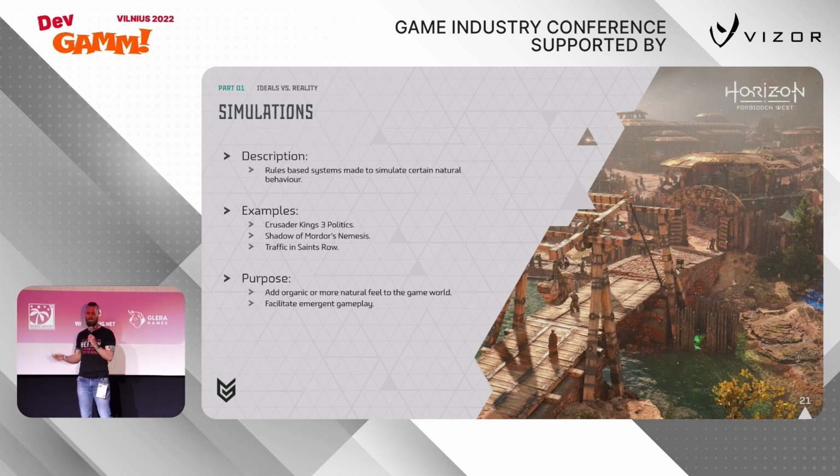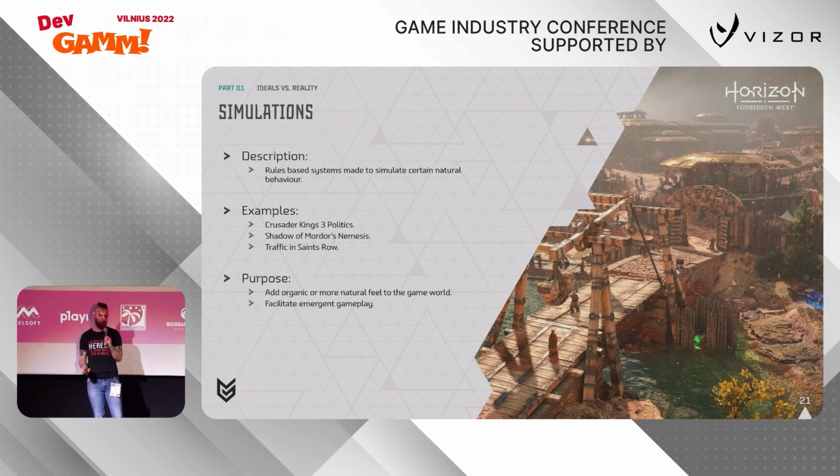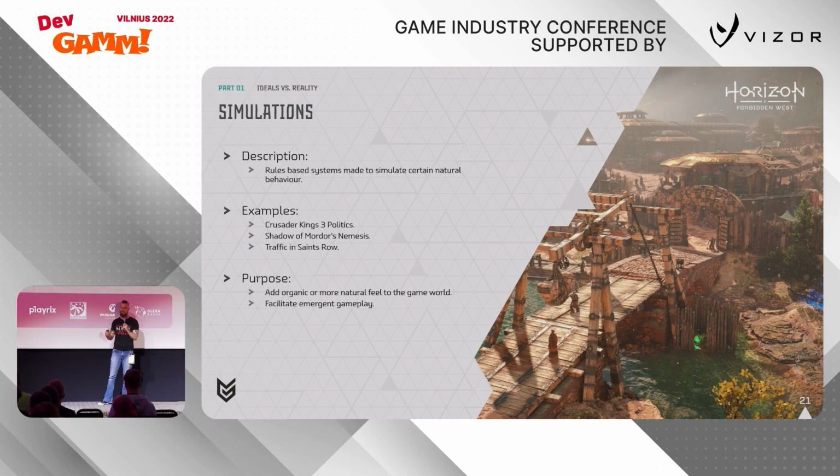As before, one of the reasons to use these kind of systems is to have the machine take over some, if not most, of the mundane manual work. But more importantly, these kind of systems can give a game a more natural and dynamic feel, and in many cases facilitate emergent gameplay.